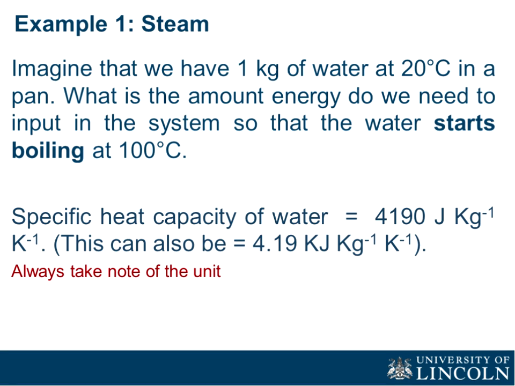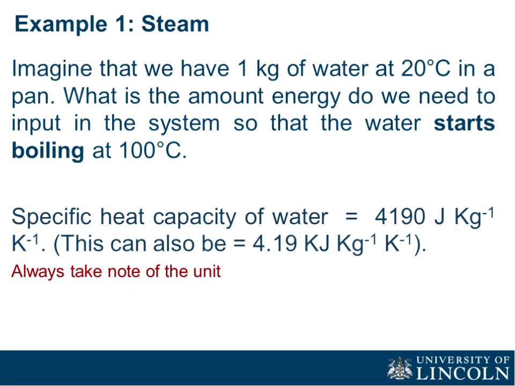What is the amount of energy we need to input into the system so that the water starts boiling at 100? Now, we have 1 kilogram of water and it is at 20 degrees Celsius. Now, the question says so that the water starts boiling. We want to heat up the water to 100. So we are interested in when it starts boiling, not when it's turning into the gaseous state. So what is the amount of energy we need to input into the system?